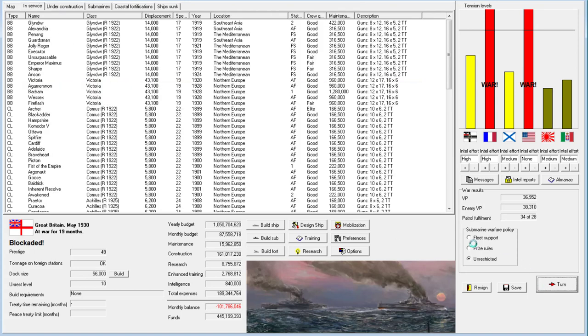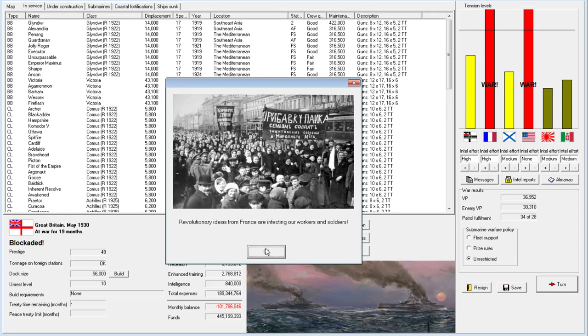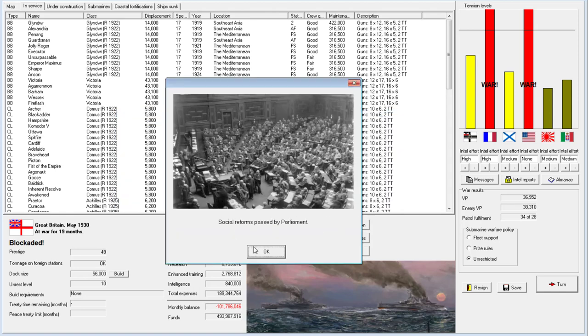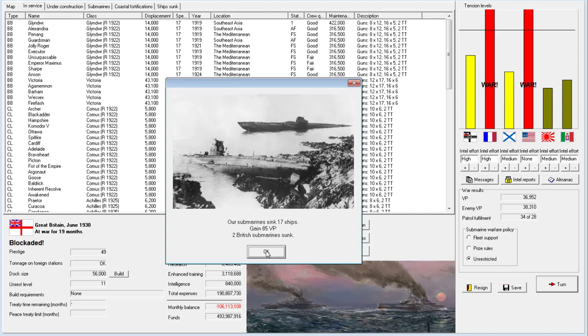Let's just actually get into another battle. Okay, good. We've taken control. Nova Scotia, the last remaining place we have. And this is why I really want to just keep all these ships being built. Let's just build a million more. Oh, unrest is very high. Let's do this. Well, ship morale dropping is not good.